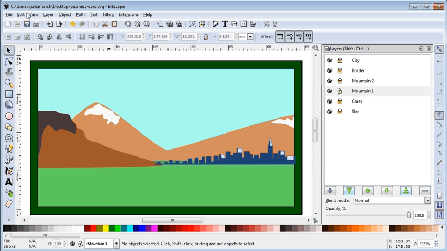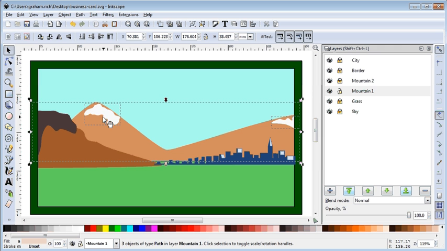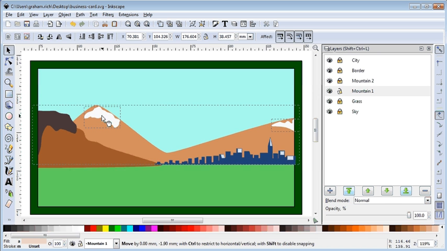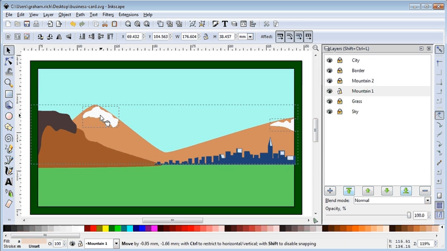So I'm going to do, also under select all, you can see it says Control A. So I'm going to do the Control A. So I've got 3 pieces selected. I'm just going to drag them down so it doesn't quite look like there's a mountain underneath, in which case the city is flying in the air. But also, if there's a big gap here, it sort of looks wrong too. So I want to match it so it's just perfect, so that this line right here where the city is doesn't have grass above it. It just kind of blends right into the mountain. Okay. Now this mountain here is now too big and goes underneath there, which is again just wrong. So we're going to have to do some work on that one.